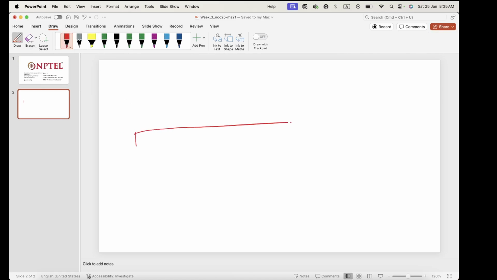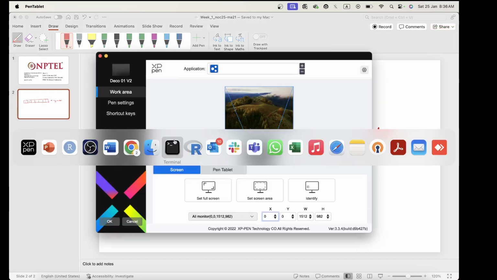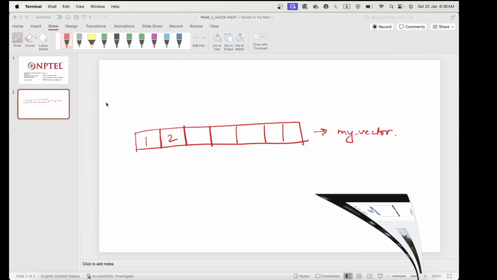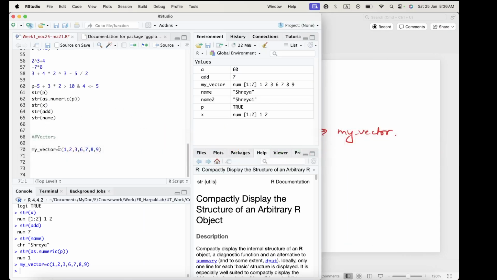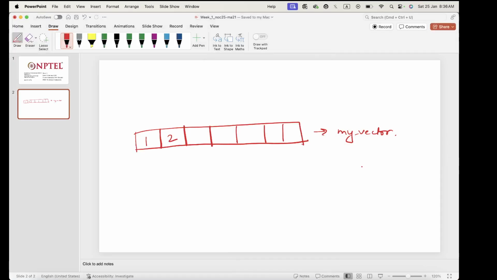So if this is my R vector, I am storing this 1 2 3 6 7 8 9.